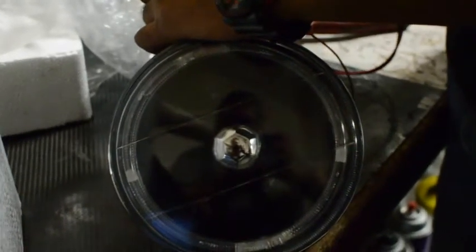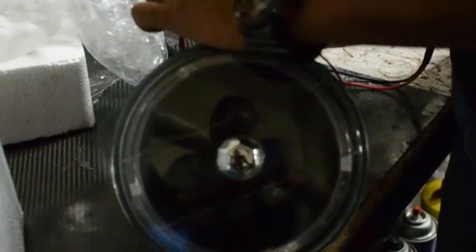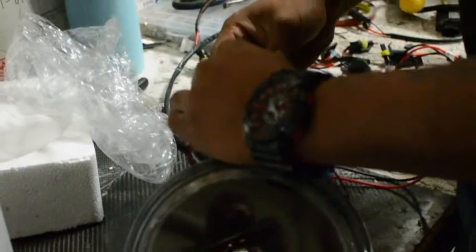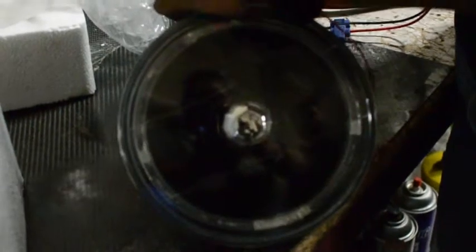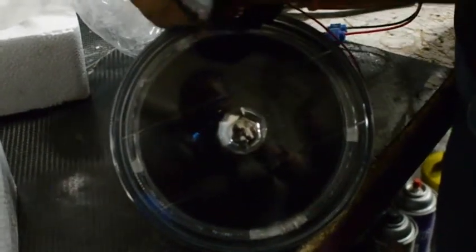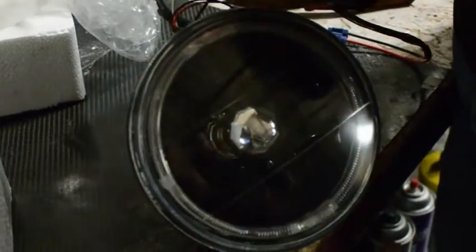If you don't wish to use them as parking lights, you can go ahead and use them as your running lights. It will actually be the same as your parking lights. You go ahead and install them anywhere you want. You can make them flash. You can make them turn any way you want. If you want, you can even go ahead and use them as just turn signal. See right there.